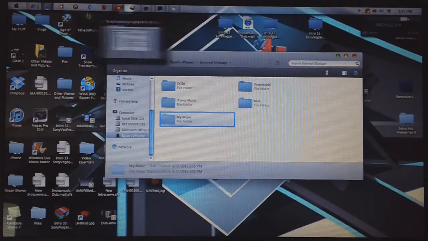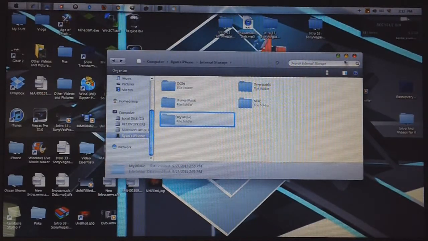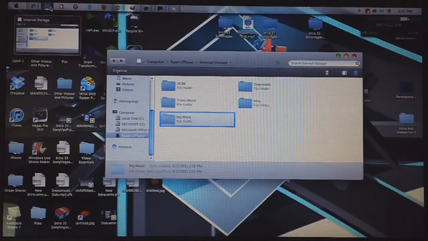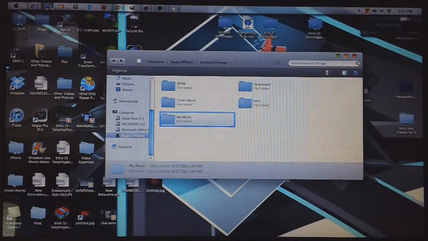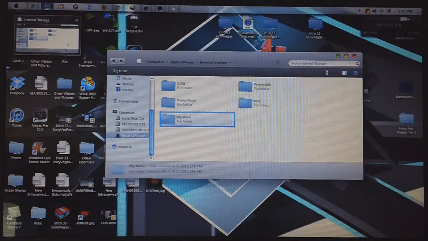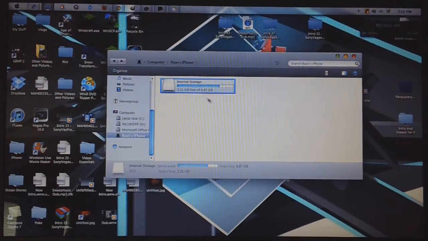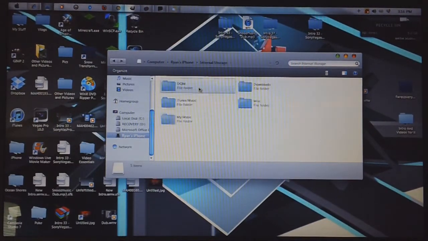Basically, you just click yes, and if that doesn't pop up for you guys, what you want to do is open up your Windows Explorer, not your Internet Explorer. I know it looks like I'm on a Mac, but I'm really not, because I actually have a Mac theme on. But basically, what you want to do is click at the bottom bar. Usually for me it's at the top, but at the bottom bar for Windows, you just want to click that little folder button that's just down there that usually people don't. It's just there to annoy you. But once you do that, you want to open up internal storage. It'll look like that. Just double click on that.